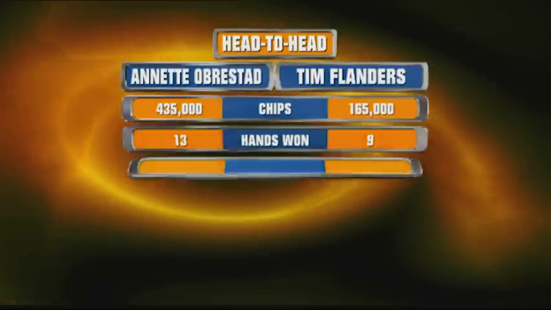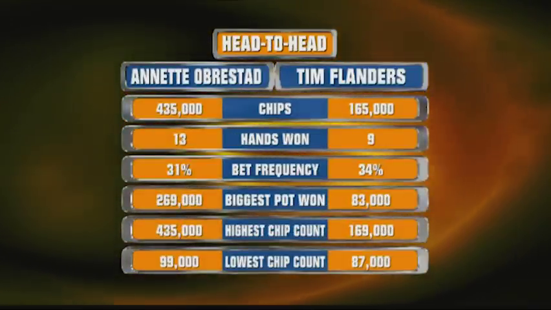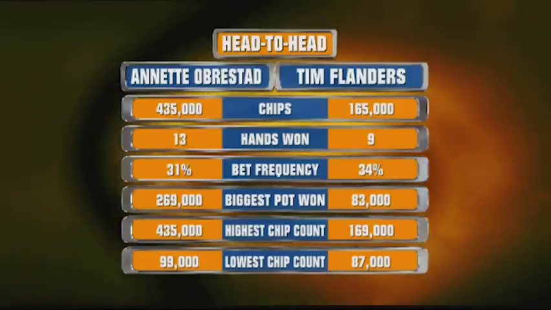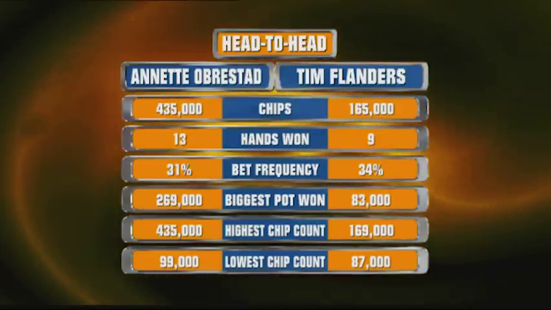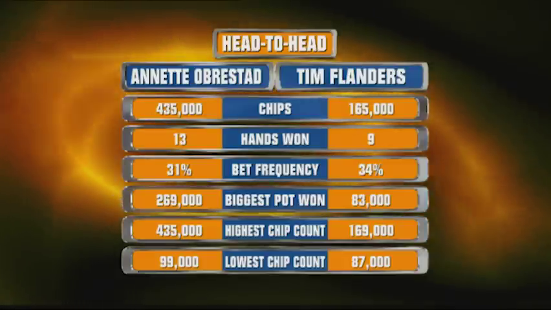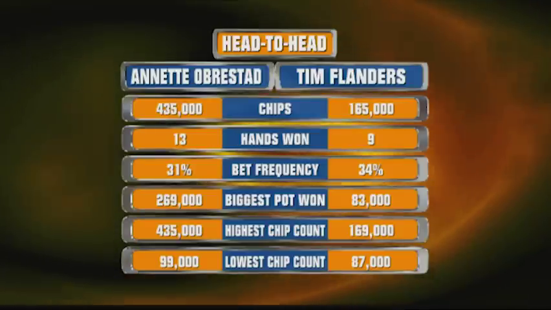And actually, I would say that of the four people she could be faced with, or the five, he's the most dangerous because he's most likely to throw the money in with any two cards. He has actually, looking at this, been more aggressive bet frequency-wise than Annette, although obviously she's not only won more hands, but won the big hands.